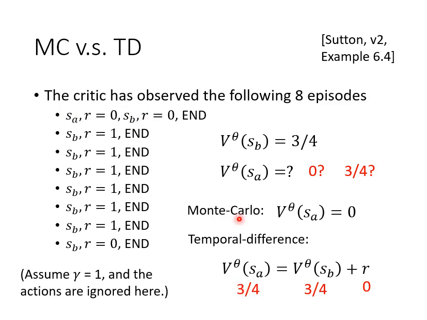But for Monte Carlo, it doesn't think that SA and SB are irrelevant. Maybe SA is an unlucky observation. If you see SA, the reward that SB will get is affected. Maybe after seeing SA, SB will get 0 rewards. They can affect each other. Therefore, SB will be equal to 0 if SA precedes it. Then V theta of SA should be equal to 0. So, in short, there will be subtle differences between calculating with MC and calculating with TD.